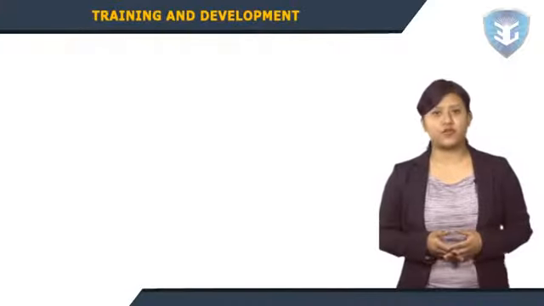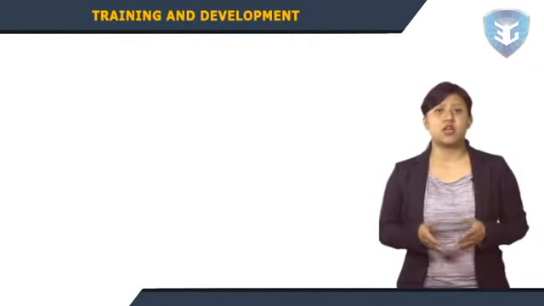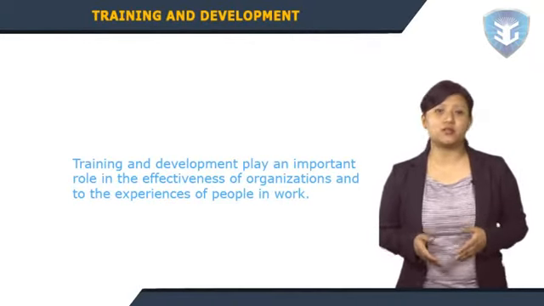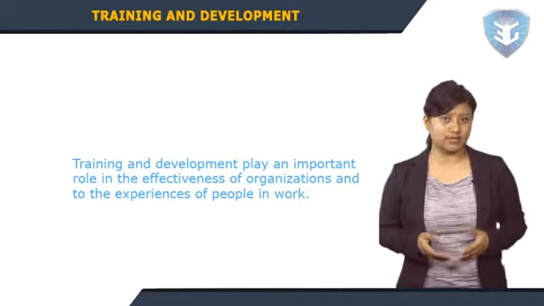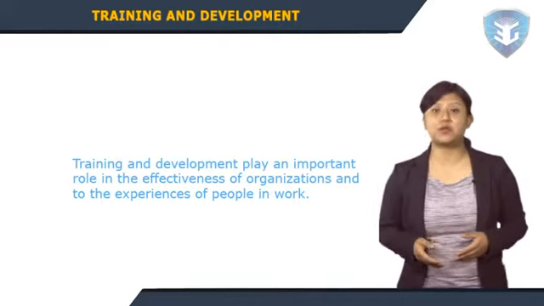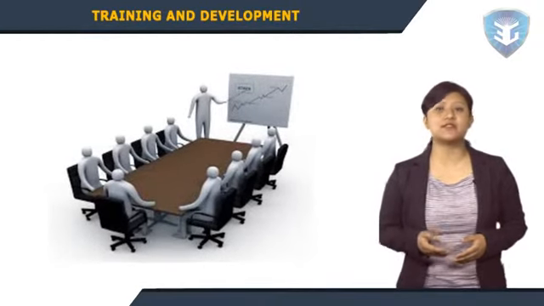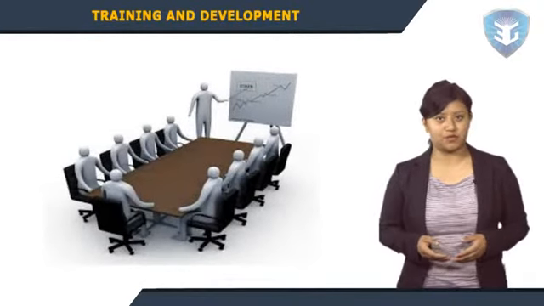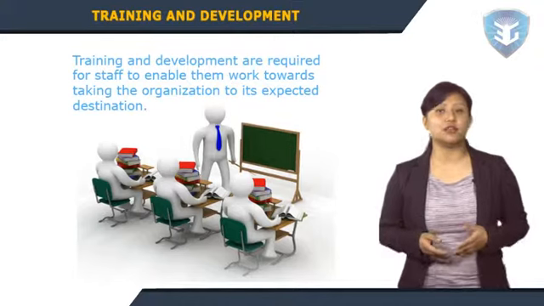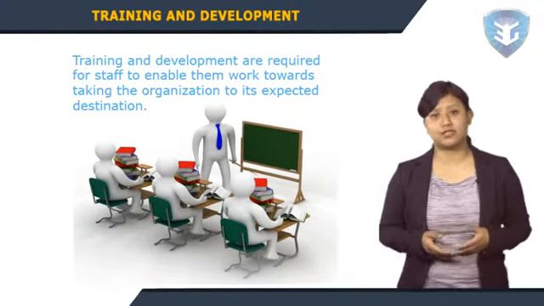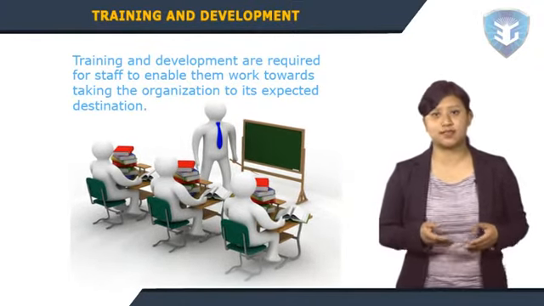Let's start with a brief introduction to training and development. Training and development play an important role in the effectiveness of organizations and to the experiences of people in work. Training has implications for productivity, health and safety at work and personal development. Training and development are required for staff to enable them work towards taking the organization to its expected destination.